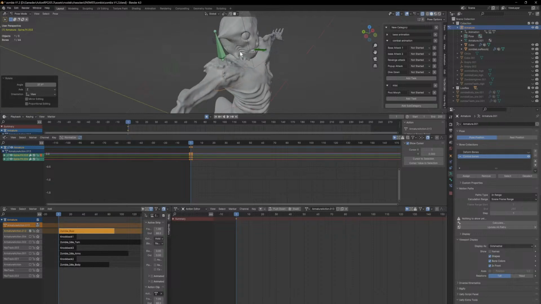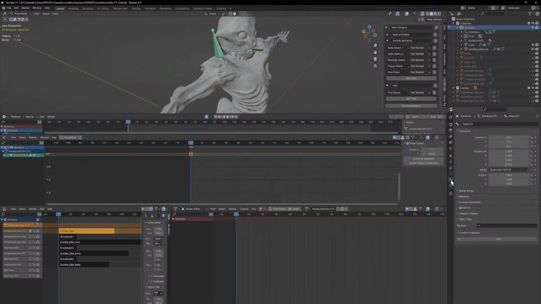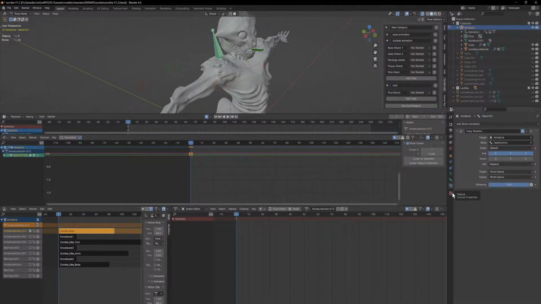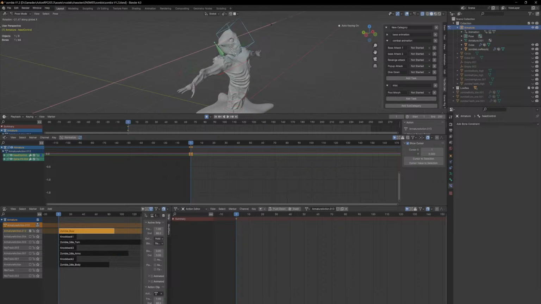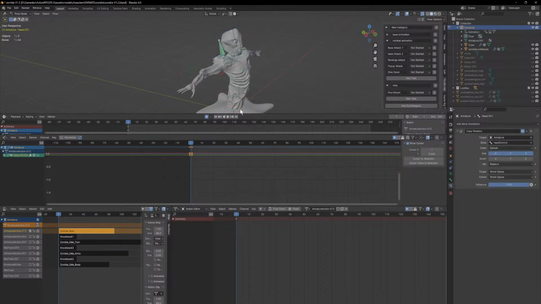Don't know what the difference was there, but sure. This is apparently head control, but that's probably fine, right? Oh, it has copy rotation of the head control. I don't think that matters, right?